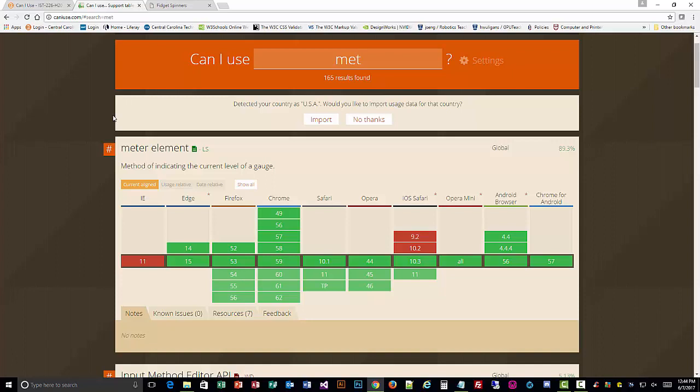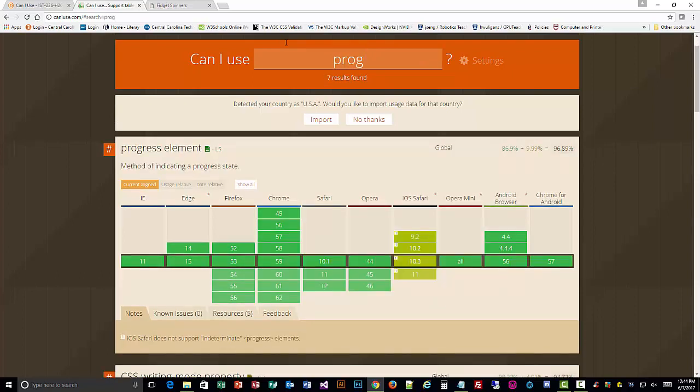You also have the progress element as well. Let me type that in here, and there it is. That gives you a little progress bar. So all these are like graphs that you can actually use and program with HTML5.